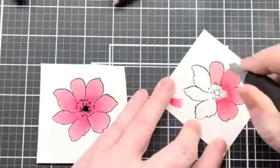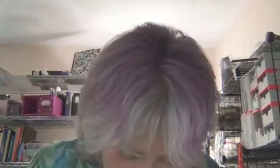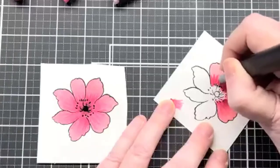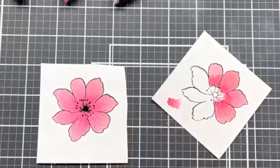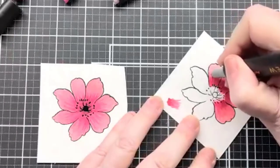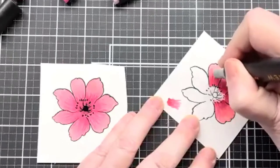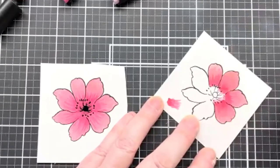Somebody says, I think I did it. Oh, yay. Well, the more you practice. Somebody said, great to learn these tips. Excellent explanation for blending. Love this, Sandy. Awesome. Thank you for the feedback. I super need it, because I don't know if I'm explaining it well enough or not unless you tell me.